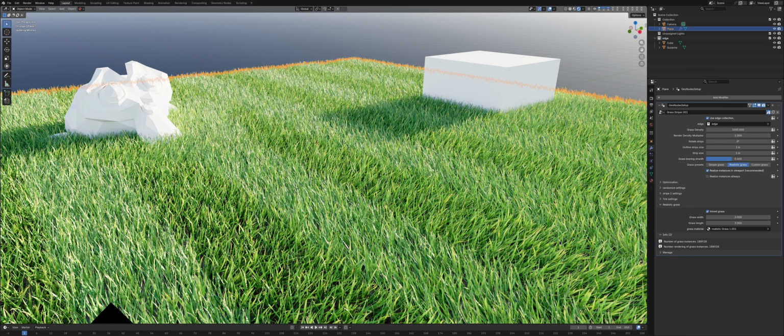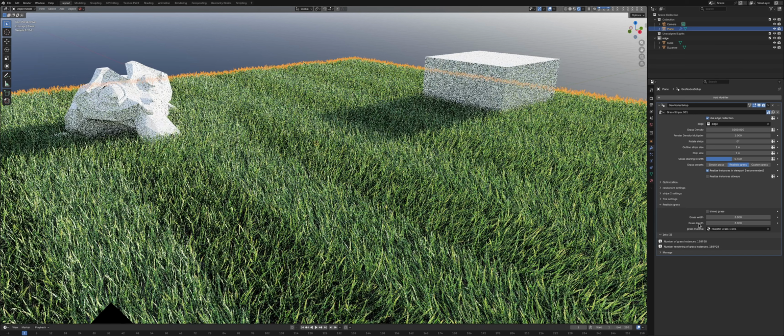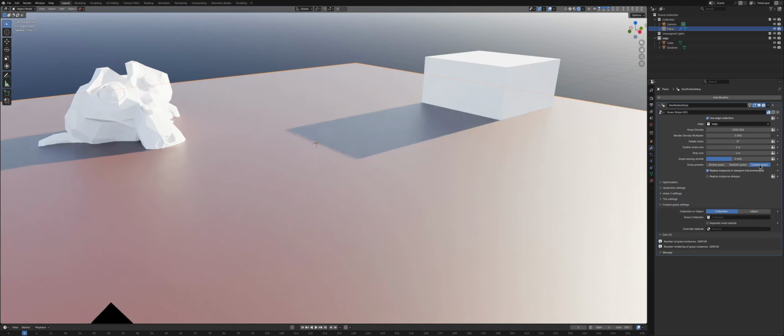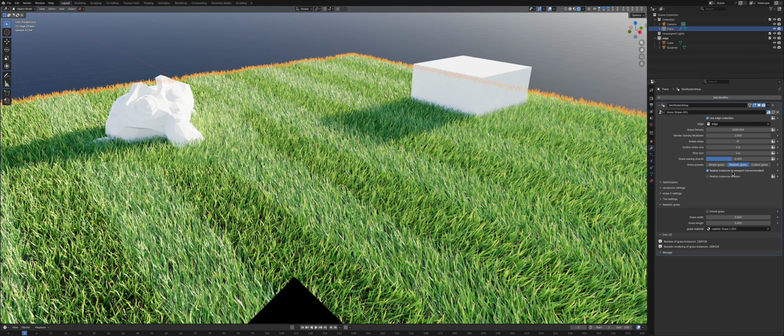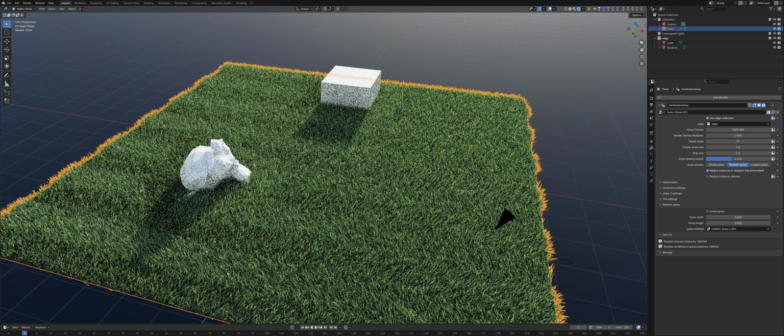There's a trimmed mode for this grass, which will chop off the top, and it will also increase performance slightly. And just like with the simple grass, you can select the width and length along with overriding the material if you need to. Custom grass will be covered at a later point in the video, but you can add in your own grass assets.